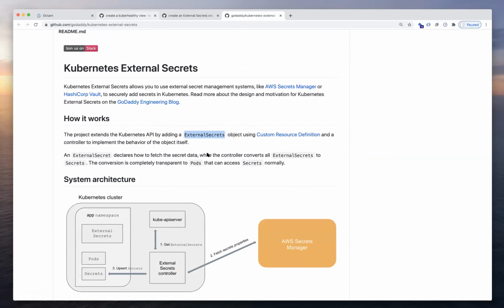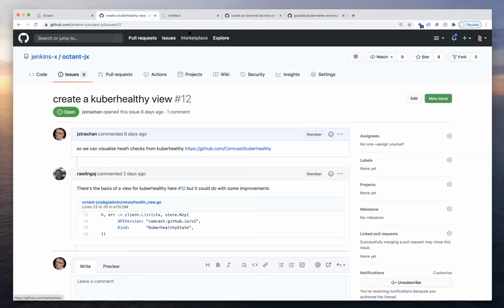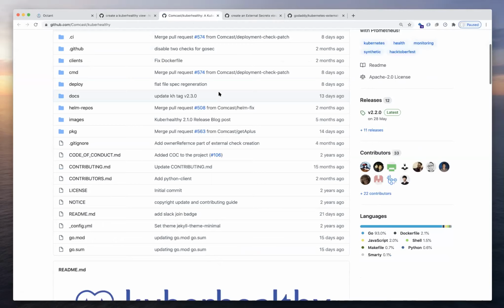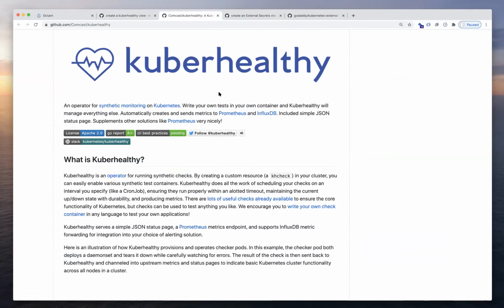And kubehealthy is another one. kubehealthy is kind of like a generic Kubernetes health check tool. And again, it makes CRDs that visualize health checks, which are extensible, and anybody can build a health check. It would be really easy to make a really lovely health check page that just visualizes kubehealthy health checks in a nice way, so you can see lots of nice green ticks, and if something's red, you can zoom in on it and sort by red and whatnot. Maybe some donuts. So yeah, those plugins would be super, super awesome as well.